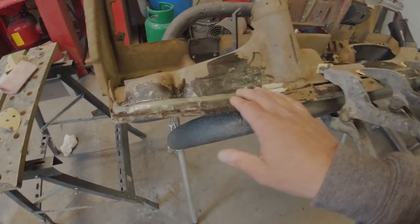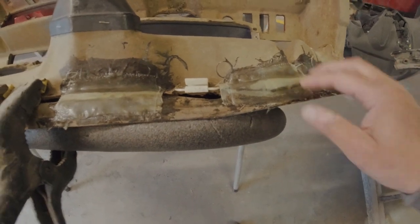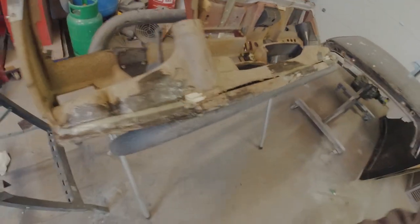Right, so it's the next day, and all this fiberglass now has completely gone off. It's nice and solid, nice and neat. As we're not sanding anything back yet, but it's adhered to the dash just how I wanted it. So we've just got to see if there's any movement when I take away these clips. No, it's not going nowhere. So that's exactly what I wanted now.